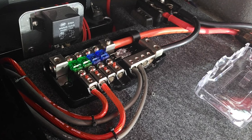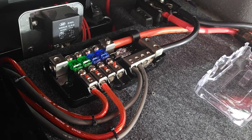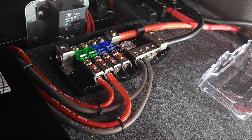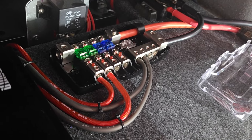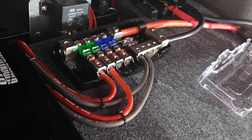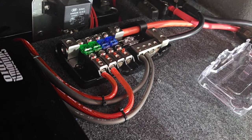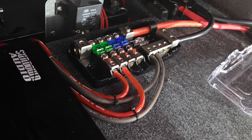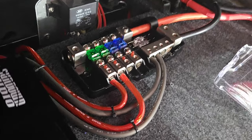So I don't drive a whole lot of big, I don't have these amps maxed out or anything. So I'm fine using eight AWG, 8 gauge wire, but most people prefer four. And I can see that because these amps can draw a lot of power if you're going to be really hitting them hard.